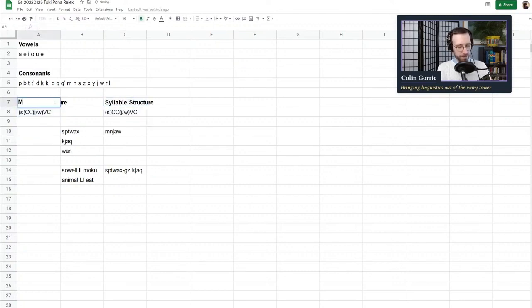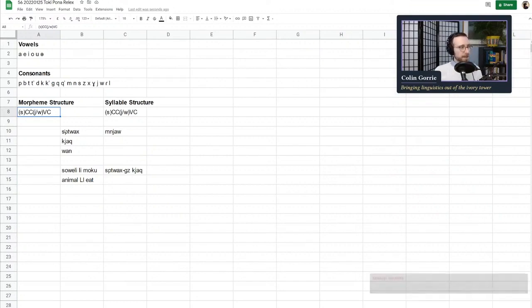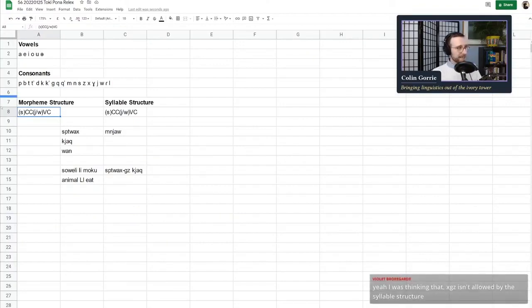Basically, the difference between a morpheme structure constraint, let me just write it out and then I'll say it. I'll just go morpheme structure. So morpheme structure constraints are constraints on the representation of morphemes. Not all linguistic theories love these, but some do, and we can use them here without shedding a tear. So this is an idea that morphemes are maximally allowed to have a certain shape or size, and in this case, a morpheme is maximally allowed to be this.